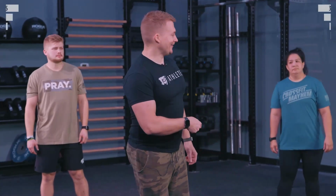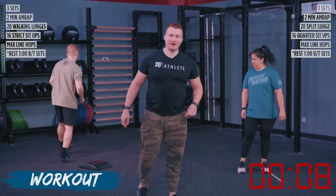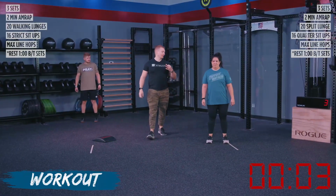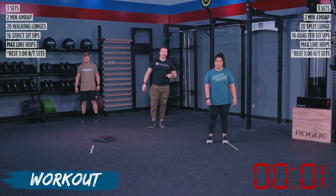Athletes, we've got 10 seconds on the clock and we are getting straight into our workout. We got 3 sets today with 1 minute of rest between each. We've got 3, 2, 1, and go.